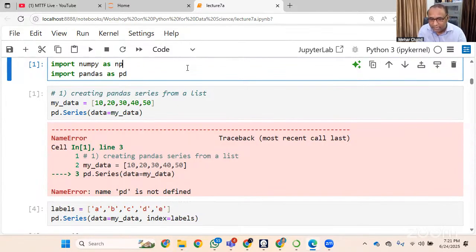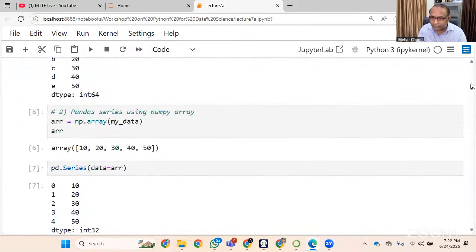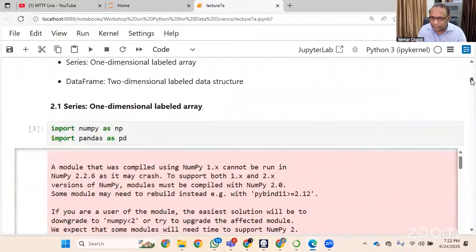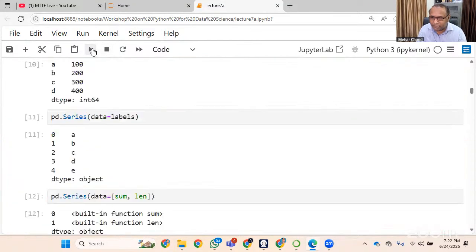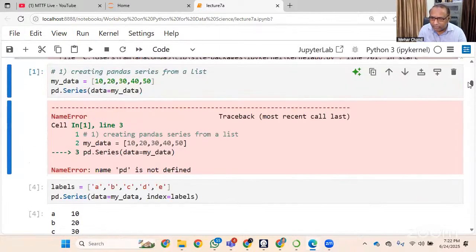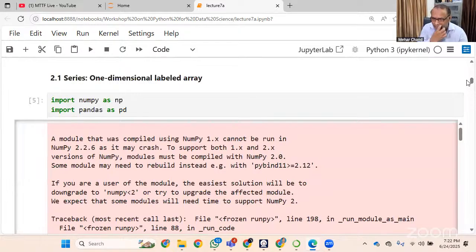Control and Enter, and now you can see, if you press this one, an error about NumPy 2.26 as it may crash.